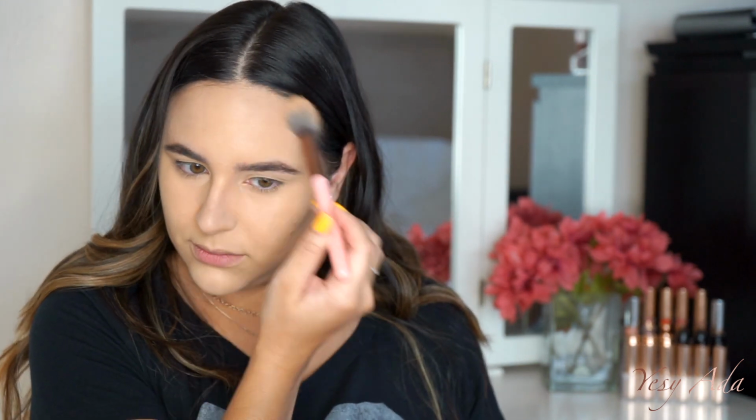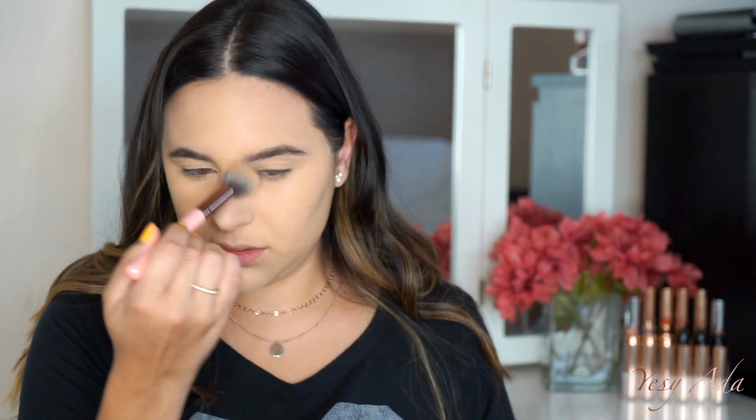I'm going to be setting the concealer with the Becca water powder. So I'm going to be setting wherever I put the concealer and wherever I'm going to put bronzer so it doesn't look splotchy. I'm also going to set a little bit around my nose because I do get oily. So I'm not going to set my smile lines just because this foundation doesn't really settle into my fine lines and I really don't want to put so much powder on my face because we are going to be hot, humid, and I don't want to look cakey. I know I'm saying this a lot, but I just really don't want to look cakey.